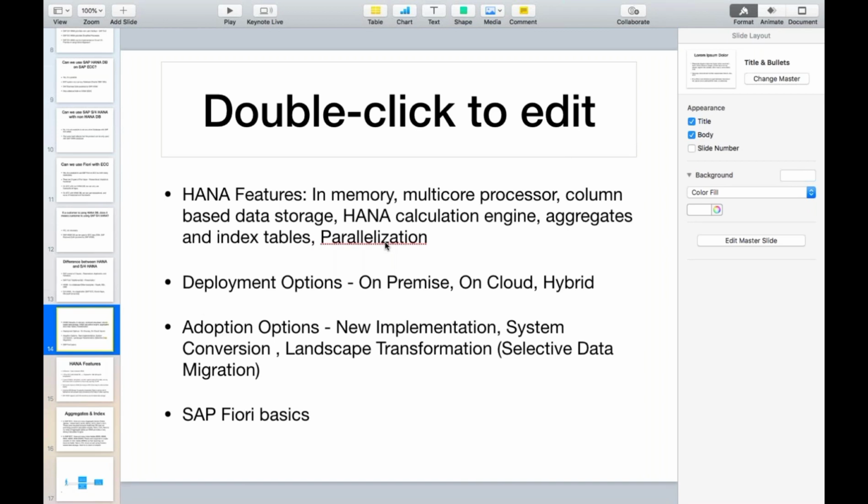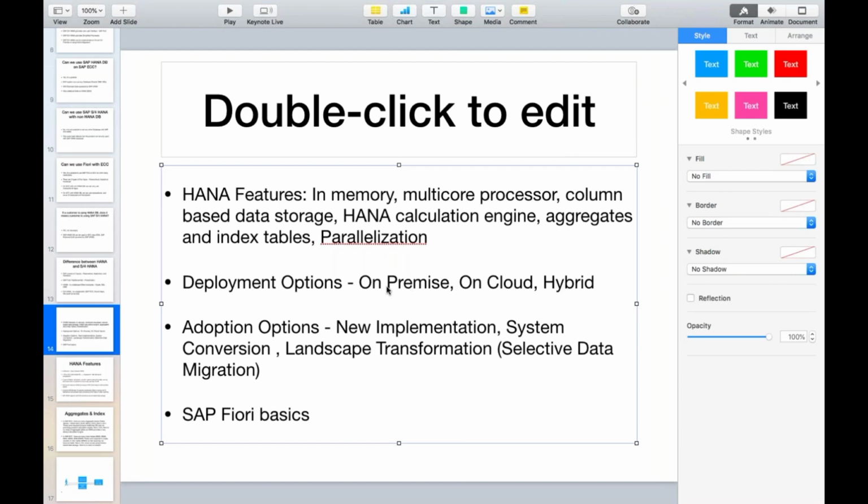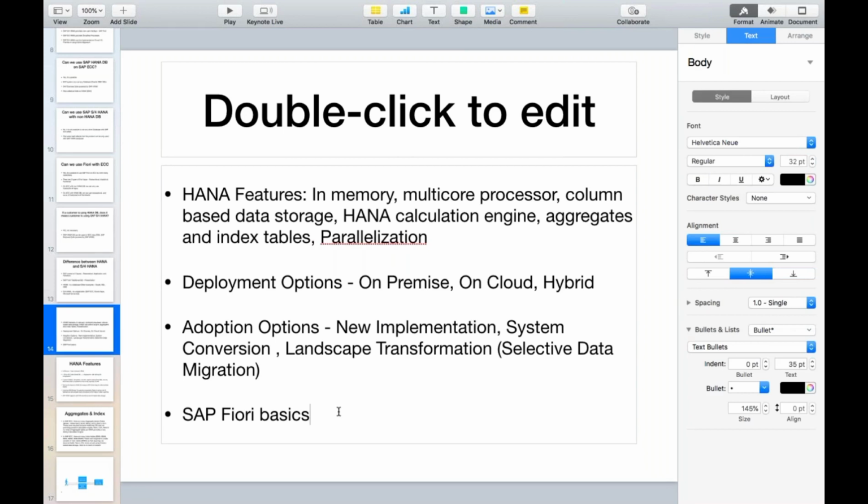Okay, so I think we should stop here. I thought maybe we'd be able to cover this, but no problem. We don't want to be fast. We will cover this in our next session: the different deployment options, new implementation methodology, Fiori, and Activate. So in our next two sessions, next Saturday and Sunday, we'll talk about deployment options, adoption options, Fiori, and SAP Activate. The next two sessions will again be conceptual, followed by the practical things that we will see in the system directly, from the functionality point of view, from the configuration and whatever changes have been made in the financial area.